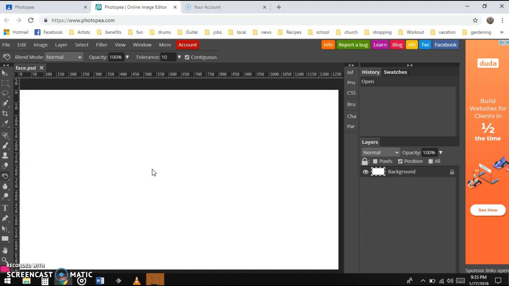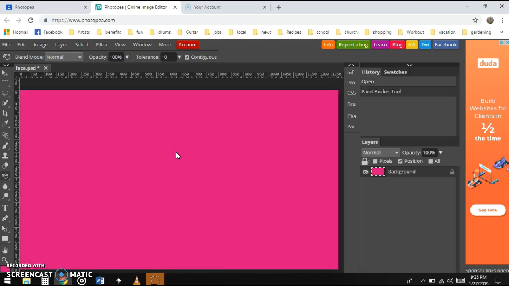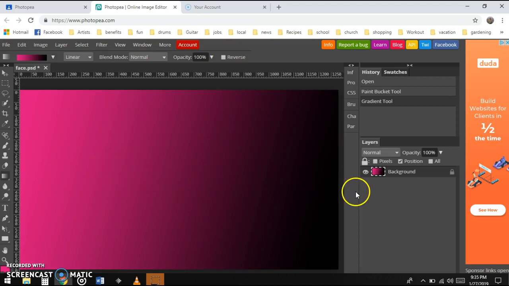And then remember, the paint bucket is going to fill this entire space. So, boom, new color. Again, one thing I want you to do is change your background color. This will meet that criteria. Or you can play around with the gradient tool. You can see up here, your option right now is to use this original color and fade into black. This is along a linear path, so I can move a line. I've clicked and I'm dragging this line over, and it creates that fade.